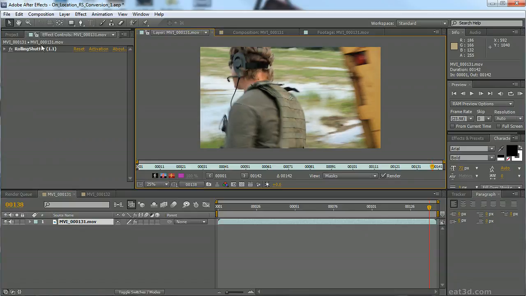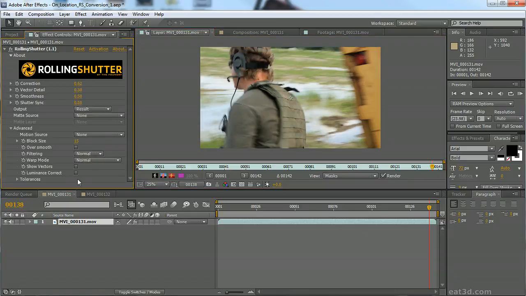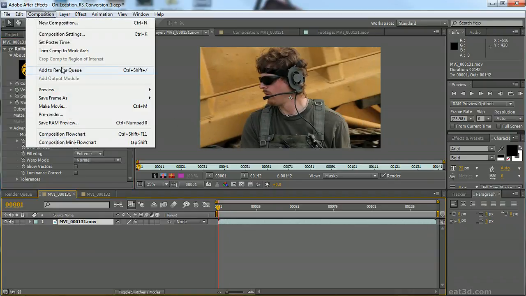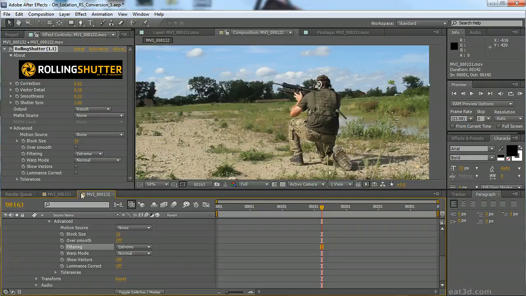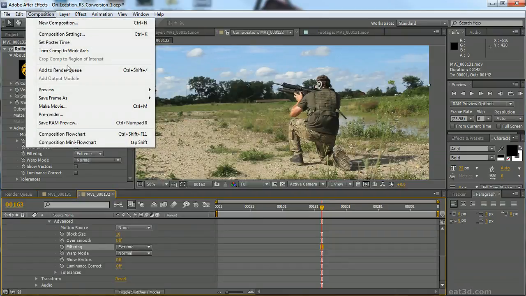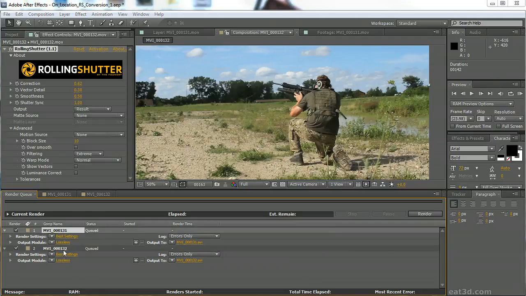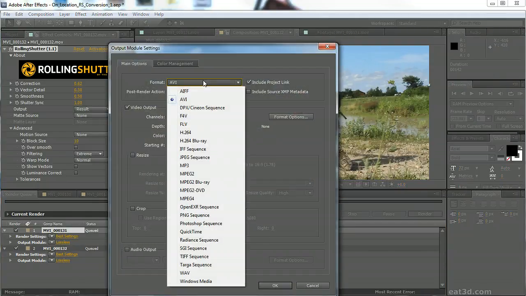So I'll go ahead and load up this shot, which is shot number 1, and we'll make sure that one is also set to extreme. Again, if you're previewing stuff, you want to put this over to normal. So here's shot 1, and let's go ahead and add this to the render queue. So I'll do a composition, add to render queue, and I'll take shot number 2 and composition, add to render queue.